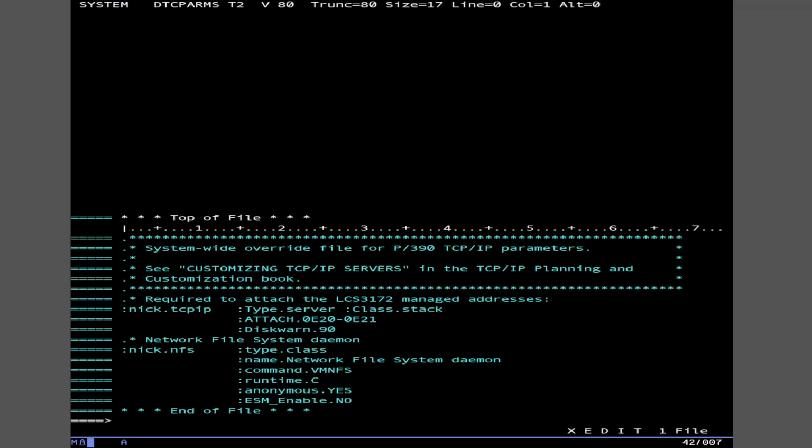But this one right here is basically your server parameters. If you're running NFS, by the way, in case you're just dying to run VMNFS, which I highly recommend doing, because you can discover a bug in Windows Explorer where it can't display file dates from before 1981, because welcome to VM, you can actually find plenty of files that you can untar and extract that are well older than that. Runtime C, anonymous yes, and disable security. And this will actually get NFS to run in case you're unable to get NFS to run for some reason.